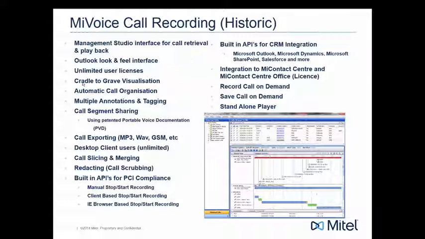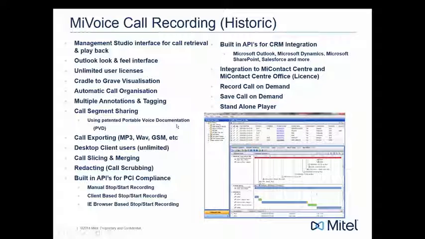The Management Studio can show cradle-to-grave visualization. That is from the start of the call to the end of the call, subject to its configuration. The idea behind this is that you will be able to see every single person involved in the call from the start to the end of the call. And that would include the transitions, i.e. how long the call has been put on hold, how long it was ringing for, and indeed how long the person was on the call for.